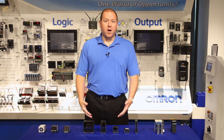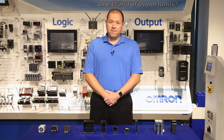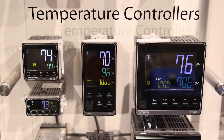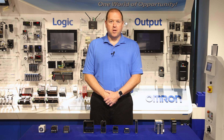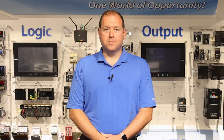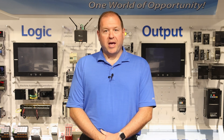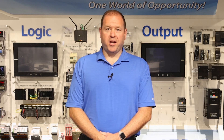Next, I'd like to discuss Omron's flagship temperature controller series, the E5_C temperature controllers. The E5_C product line has a common design language across all products in the series. This means that the programming interface, feature set, options, and functionality are all the same across all products in the series, and the user selects which packaging size, mounting location, and options will be included. All products within the series have a high-speed sampling of 50 milliseconds, a high-contrast white LCD display, an easy-to-use programming interface, and a wide variety of optional features.